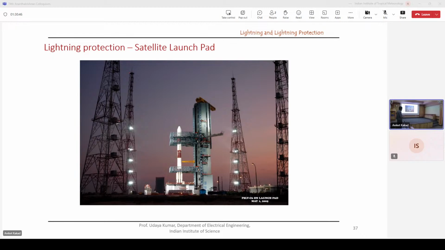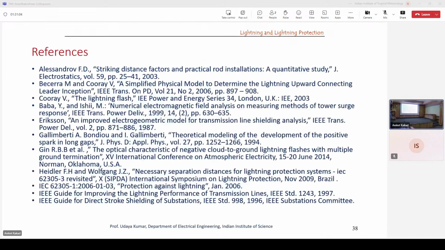This is the lightning protection system for our second launch pad. This is coming from the mobile vehicle assembly building a few kilometers away. These are the protection towers. There are issues with cables and many other things here. Third launch pad in Sriharikota and one more launch pad in Tamil Nadu is upcoming. Some work has started here in this direction.